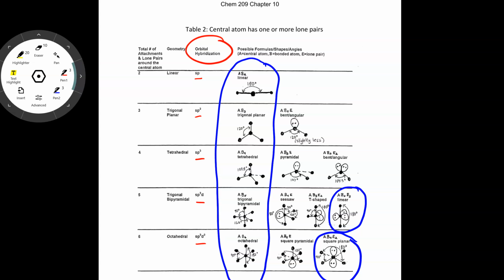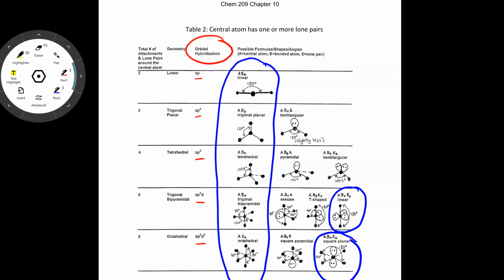Once you know what the molecular geometry is, you can use this table to say what the hybridization has to be. So for example, let's say that you had a molecular geometry of trigonal bipyramidal AB5. You would say that the hybridization of that central atom has to be sp3d. You have to have 5 equivalent hybrid orbitals to represent that trigonal bipyramidal geometry, and you get that by using d orbitals in your hybridization. You can pull the hybridization just off this table.